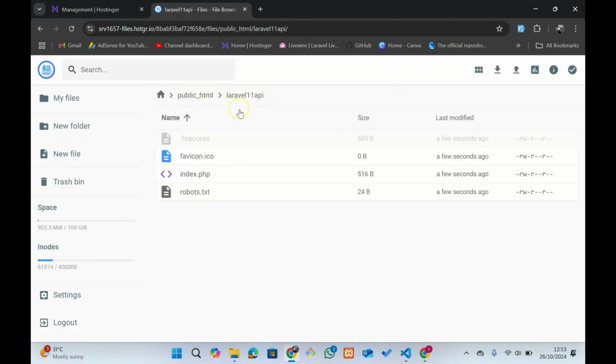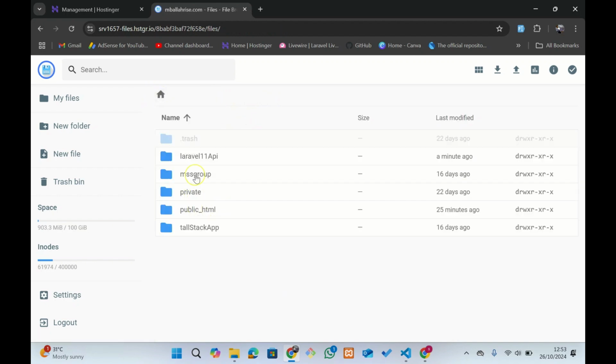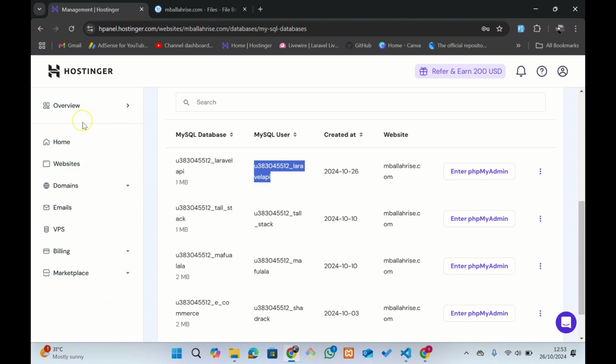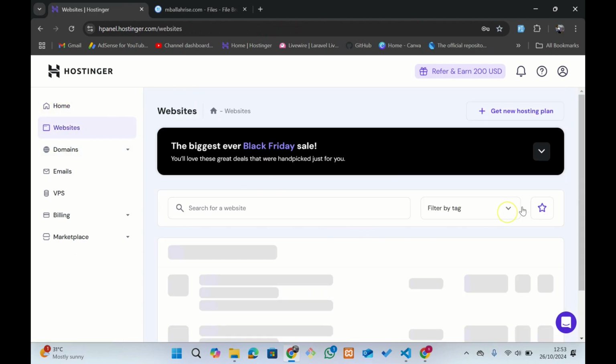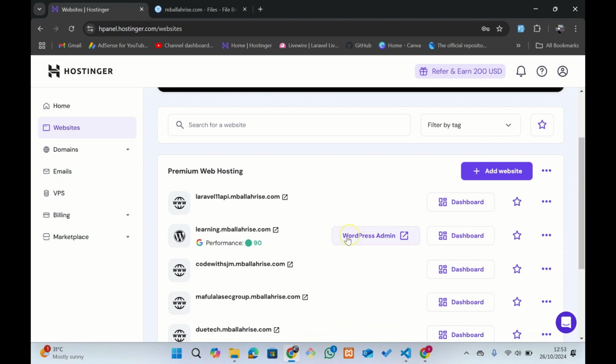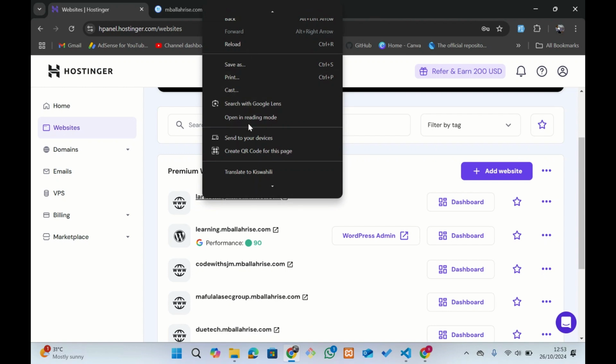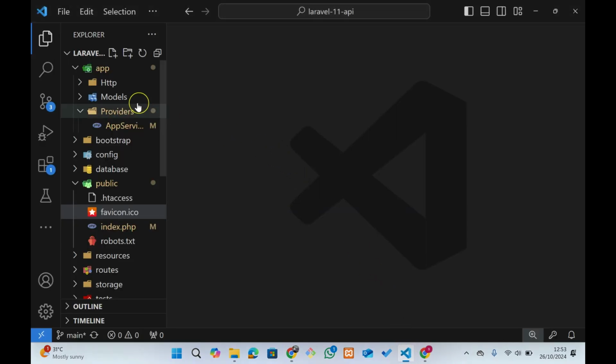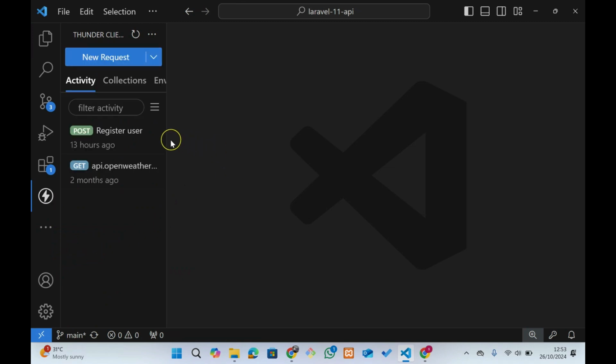And now, in order for you to be able to test if your application API is running, know that the application is running on this subdomain. So let me just show you the subdomain, and you can test it yourself. So this is our subdomain, and basically if you want to test it, you can just copy this path. So I'll just copy that one, and then let's go to our terminal, I mean the Thunder Client that we have used before.